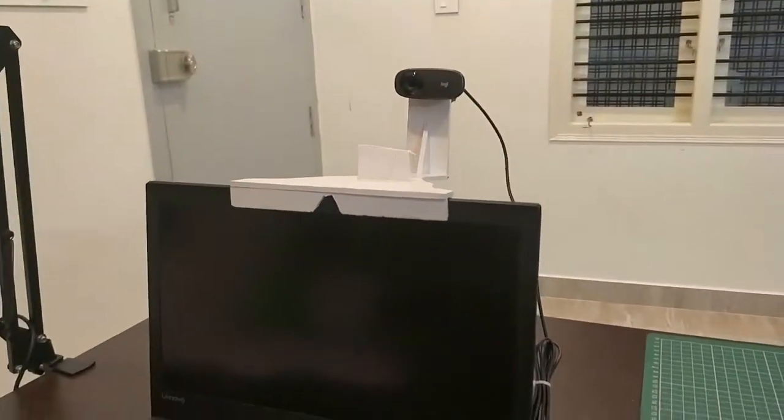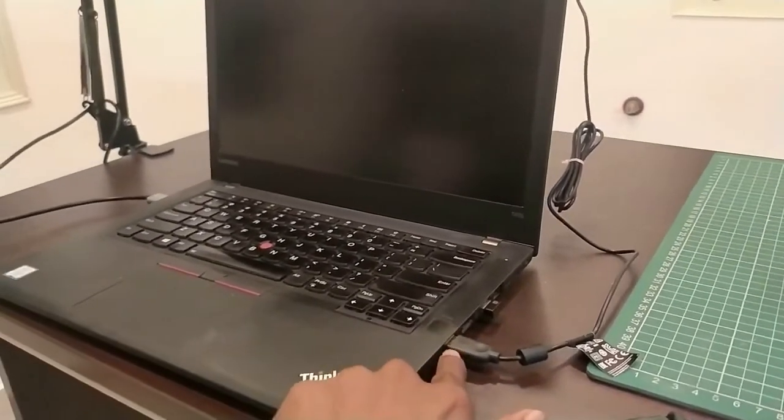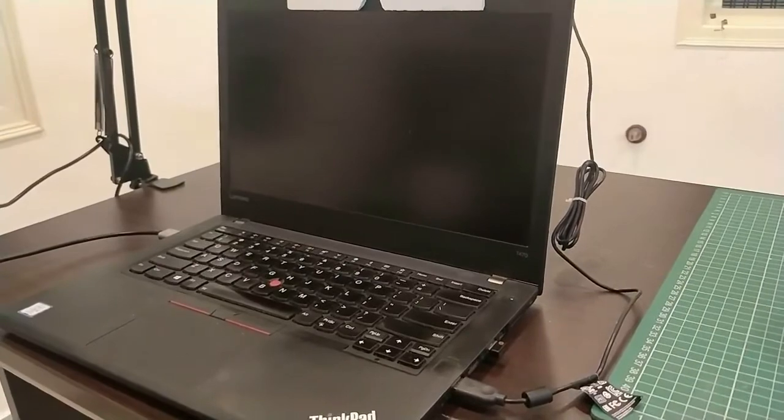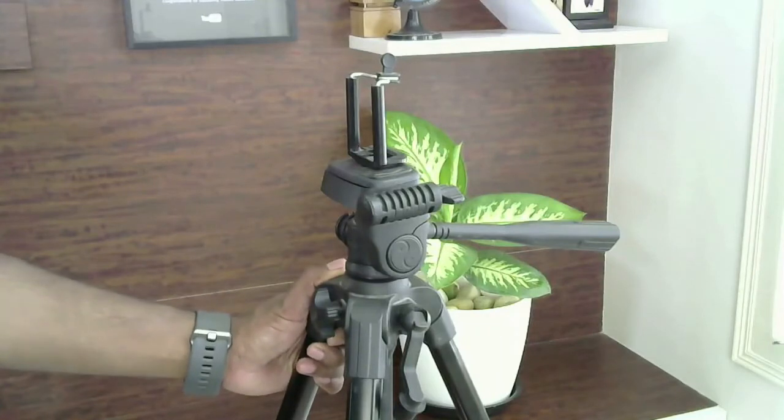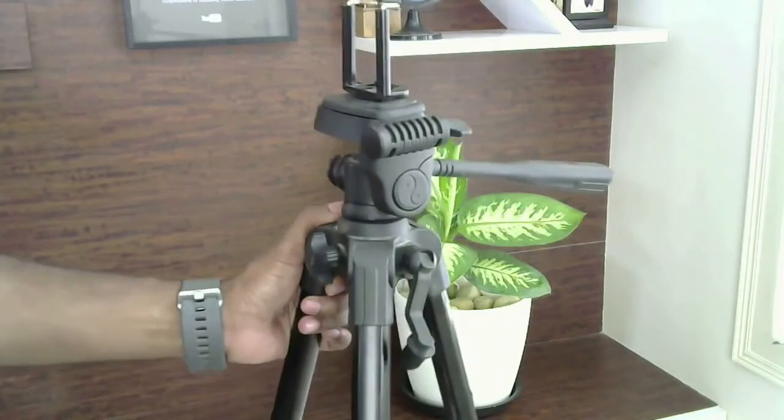And same is with the Logitech camera, right? So it directly connects here. So it's not very complicated. It's really simple for you to connect it to your system. So one other most important thing that we would always need is having a good tripod.